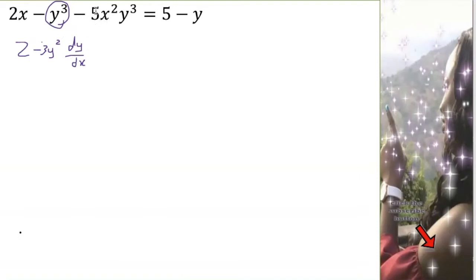Now over this side, we have two functions. So it means I am going to apply product rule. So we're going to have minus and then in bracket. If you forget what's product rule, let me just put it right here. You have uv is equal to uv prime, and remember order doesn't matter, plus vu prime. And others would have written it as u prime then v plus v prime then u. That's fine.